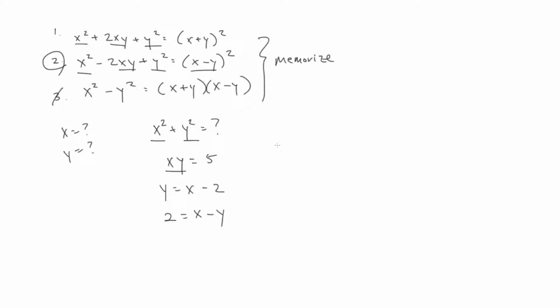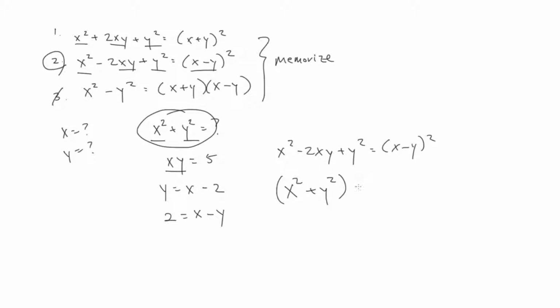Now how this works is I'm just going to rewrite that second quadratic equation, and I'm going to fill in what's given. So this is what they're asking us to find. So if I rearrange the left side of the equation as this, basically we need to solve for this. So we want to move that negative 2xy to the other side, which gives us x minus y quantity squared plus 2xy.